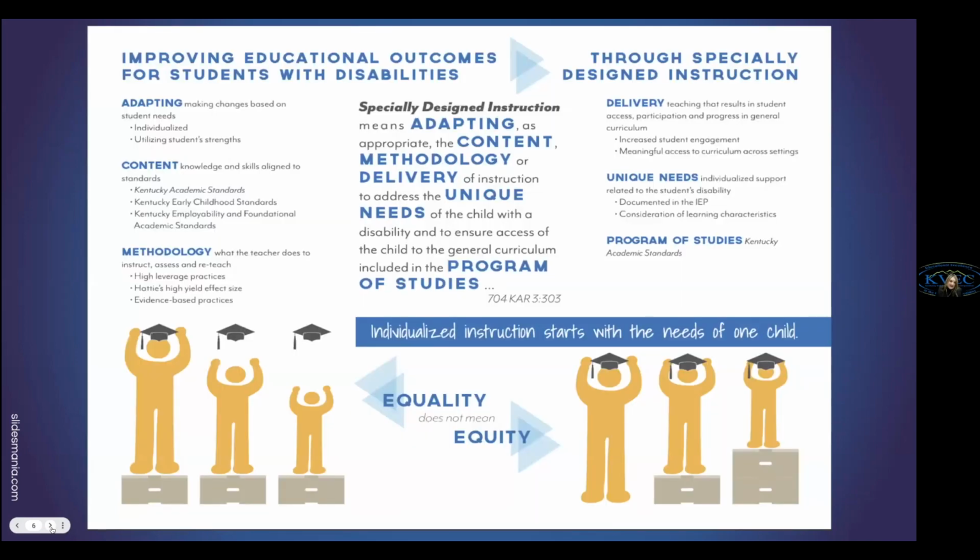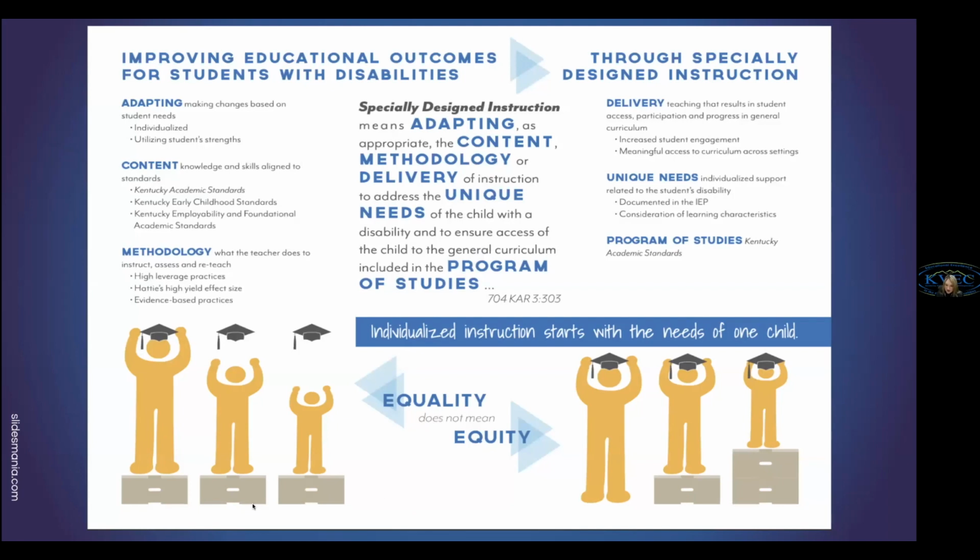So this is a great slide, and I'm just going to put this on the screen and give you another like 30 seconds to look at this. This one was developed by the Kentucky Department of Education and really gives us an idea about what specially designed instruction is. One of the things I like the most about this particular slide is the graphic on the bottom. On the left-hand side, we see that that's equal, that everybody has the same size steps, which puts them on a level playing field.